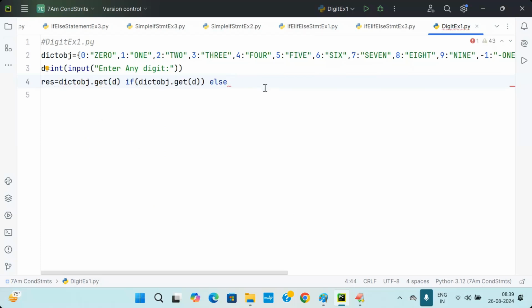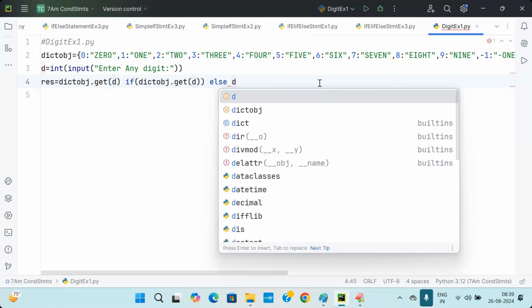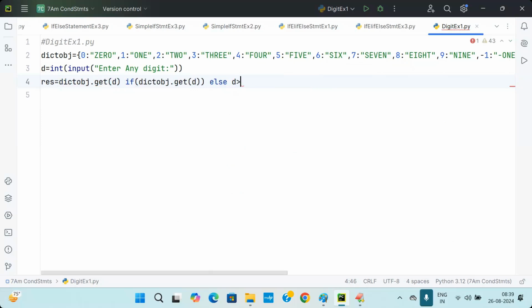If at all you want negative numbers, positive numbers also, that also I will write. If d is greater than 0, less than 0. If d is greater than 0, I will write it is a positive number.